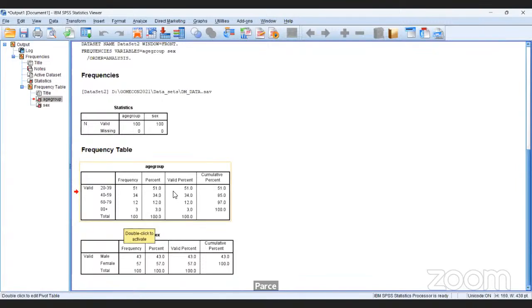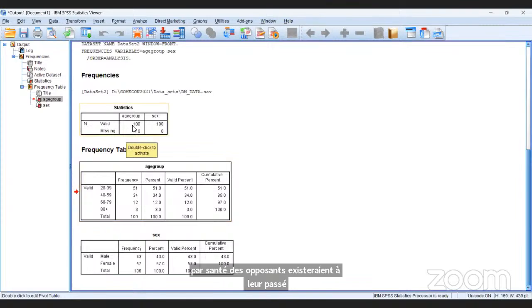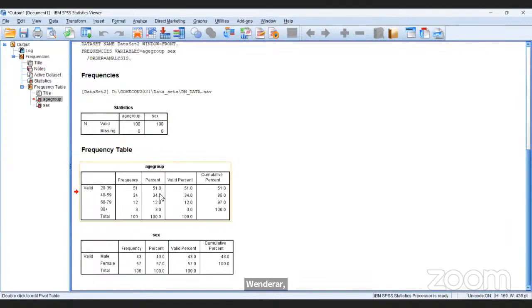Percentage, 51%. There is a valid percent as well. You can see here, the valid observations are the total data we entered, which is 100. Nothing is missing; missing values are 0. When missing values are 0, percentage and valid percentage are the same. While finding the percentage, it is obtained out of 100.